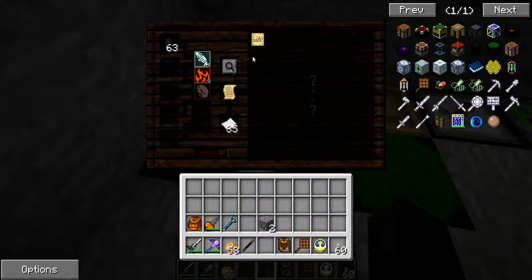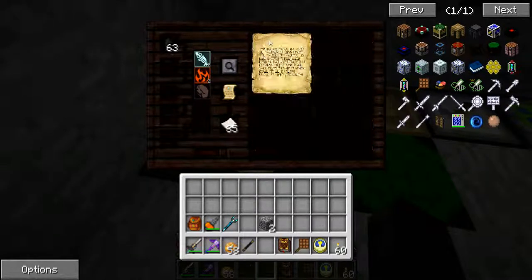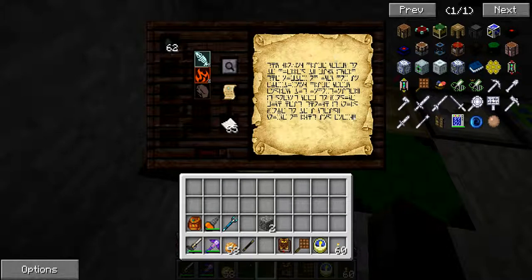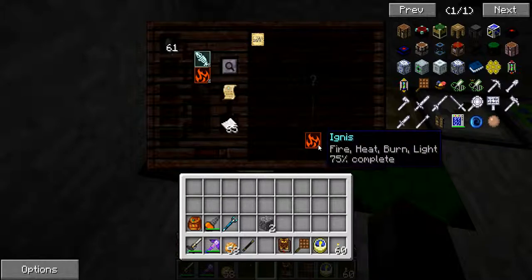Click the button once. Bam. I used up a piece of paper in order to make research notes. Unknown theory. I hover over this, and it's just a bunch of gibberish. These two things here are two aspects, meaning that whatever I'm researching, there are at least two aspects to it. Boom. Hit it again, it uses up another piece of coal. Ignis. So now I know that one of these aspects is ignis. And I've got 50% of it. So you need to get 100% of all the aspects in order to know what it is. Let's hit it again. Need another piece of coal.